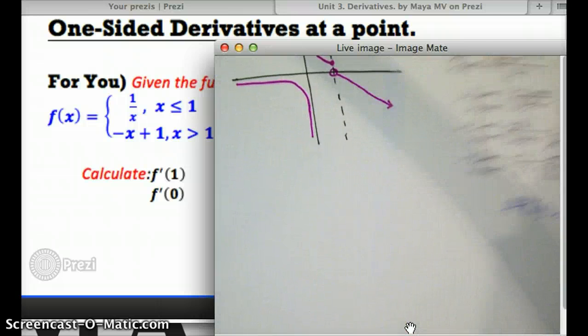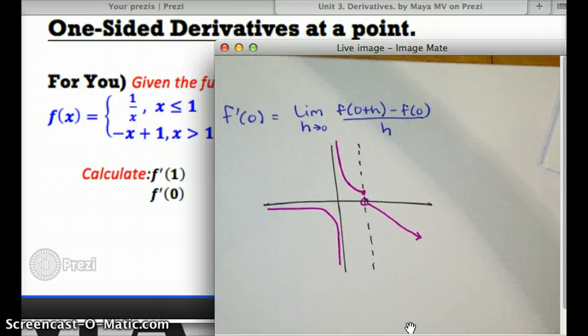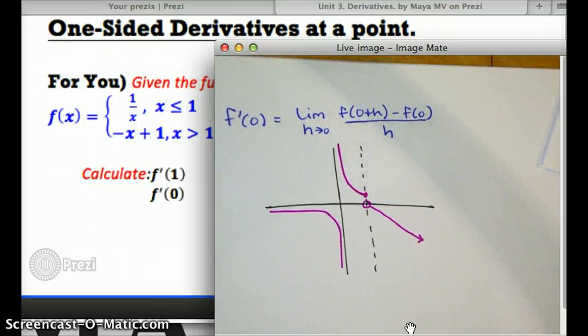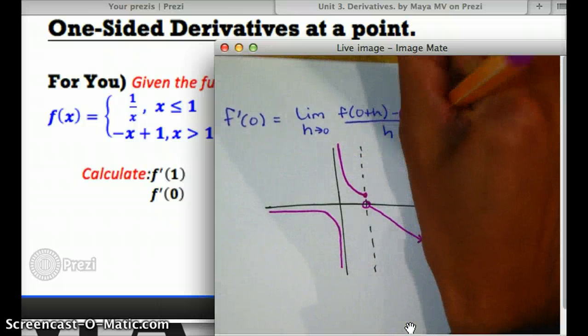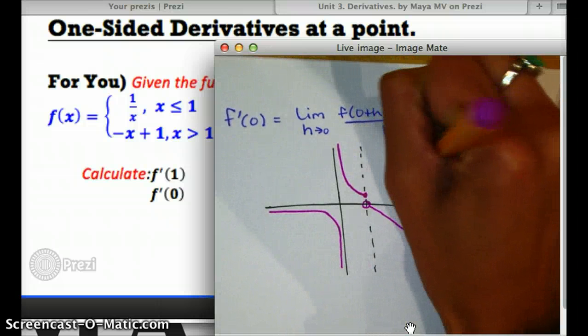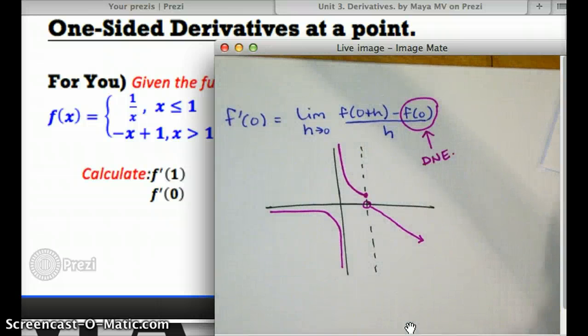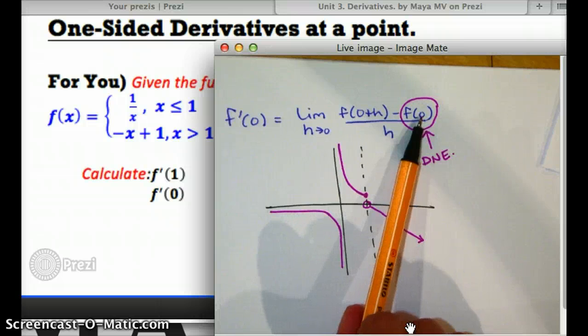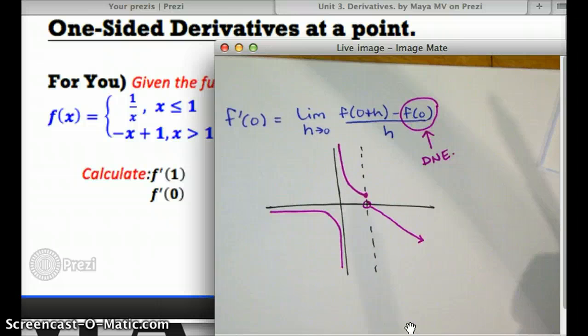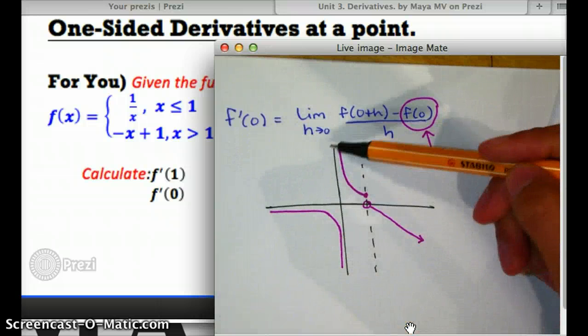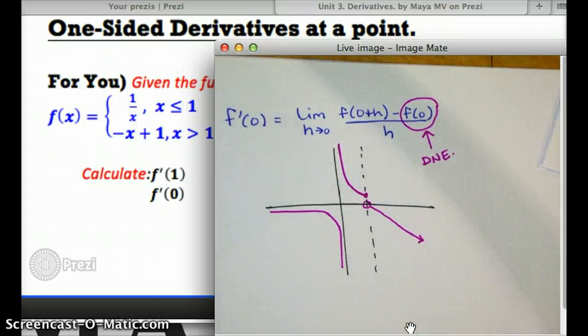The second one was the derivative at 0, and actually this one gets stuck even sooner in the process because at 0 the whole function doesn't exist, which means that it doesn't really matter what limits I set up. There's nothing I can put in right there, and so I can never solve this limit no matter how I rearrange it using different equations. There's no y value at 0.